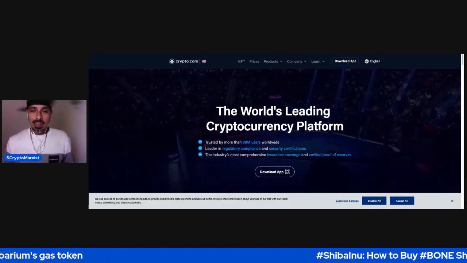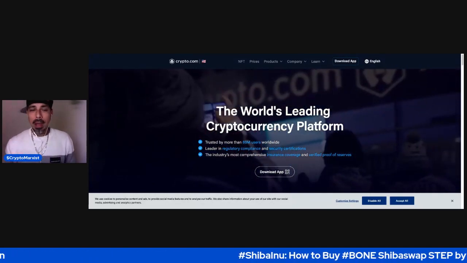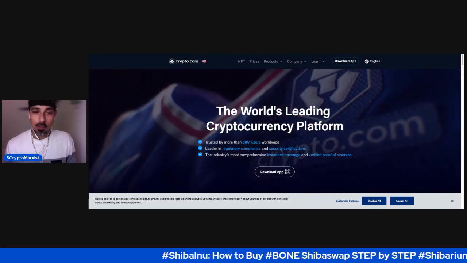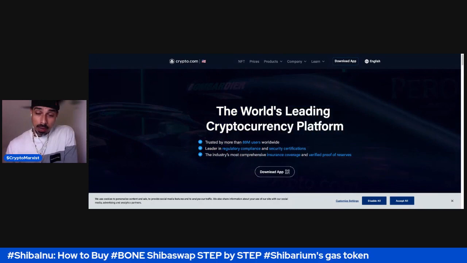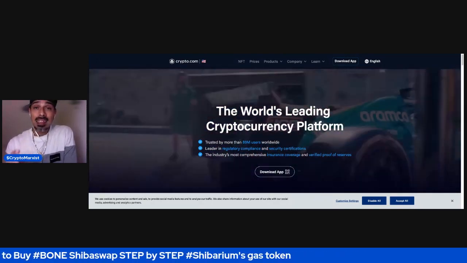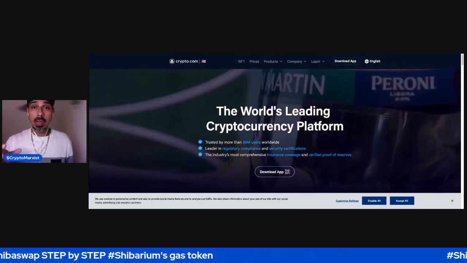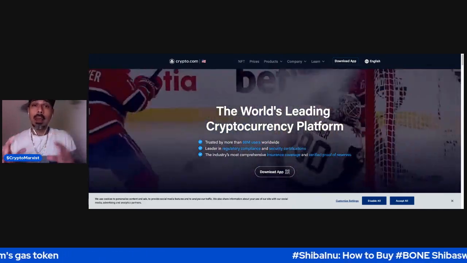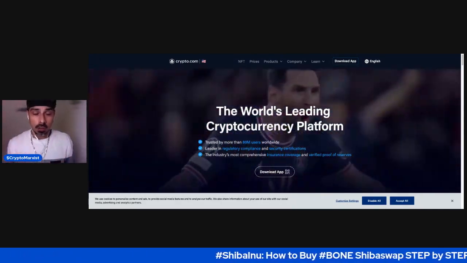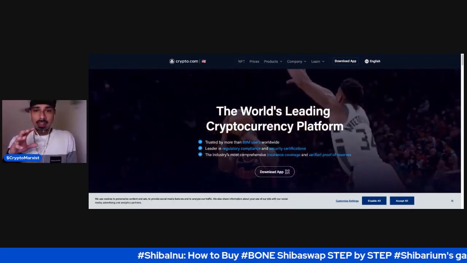So I realized that a lot of people might not know how to buy Bone. Bone is mooning right now. It's literally spiking. What is Bone? Bone is the gas token for the upcoming layer 2 blockchain called Shibarium, which is a part of the Shiba Inu ecosystem. All right, with that said, let's get right into it.